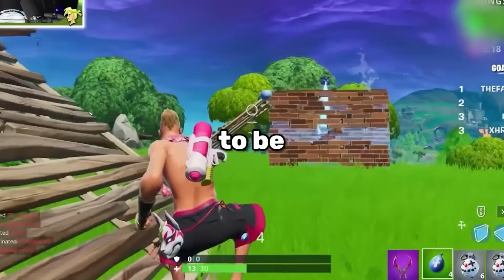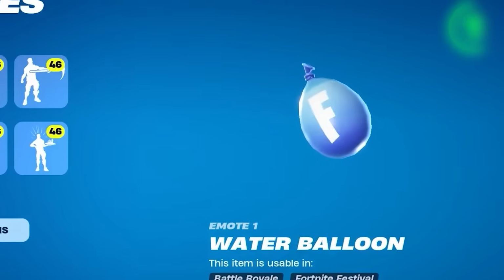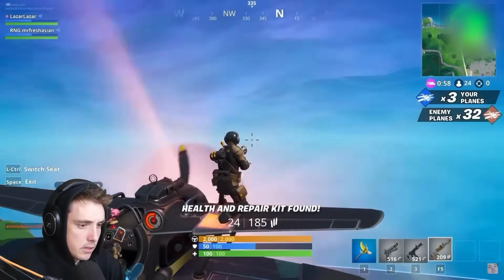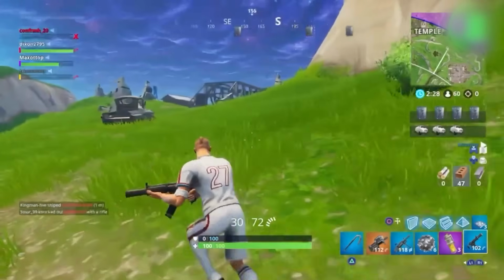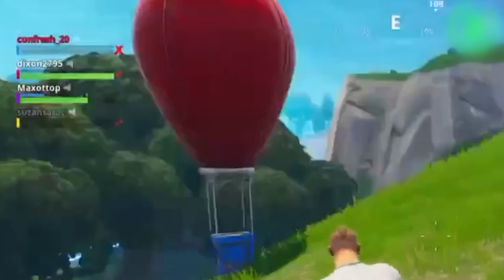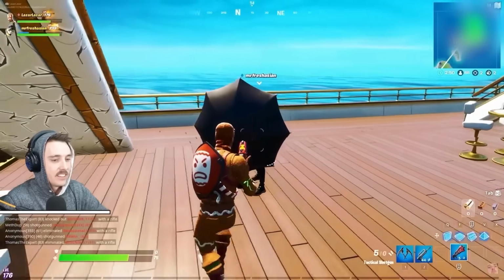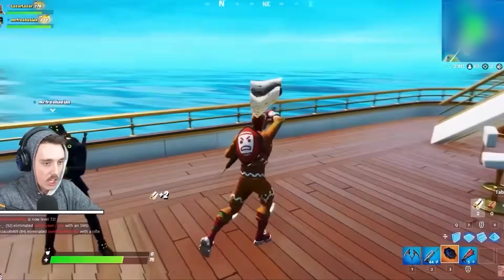Did you know that there used to be water balloons that could damage people? Now we only have a boring emote. In chapter 1, we used to get LTMs pretty much every week. But something a lot of people forgot was the red supply drops that were in the LTMs. These would drop all sorts of crazy items, but not as crazy as the Kingsman umbrella from chapter 2.